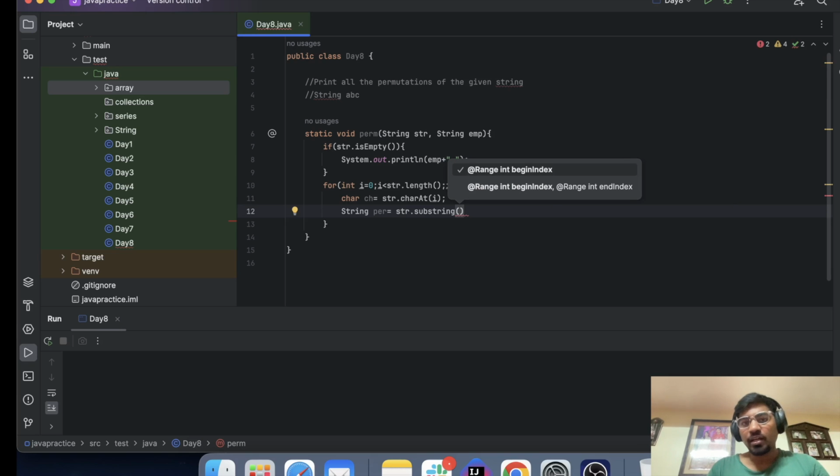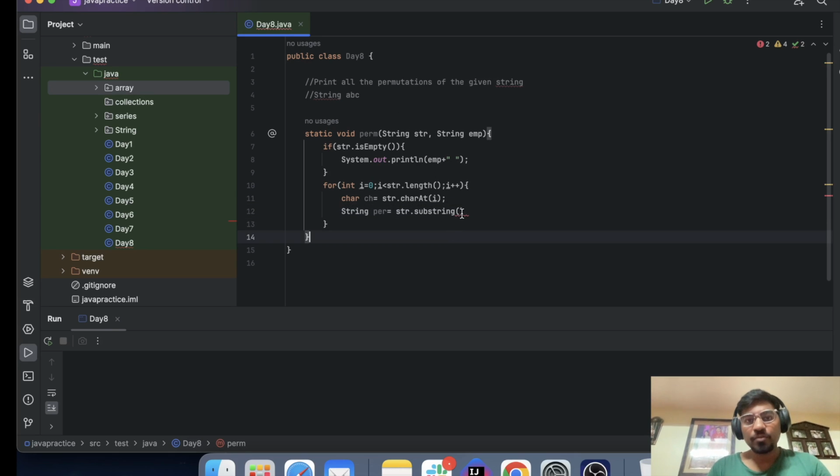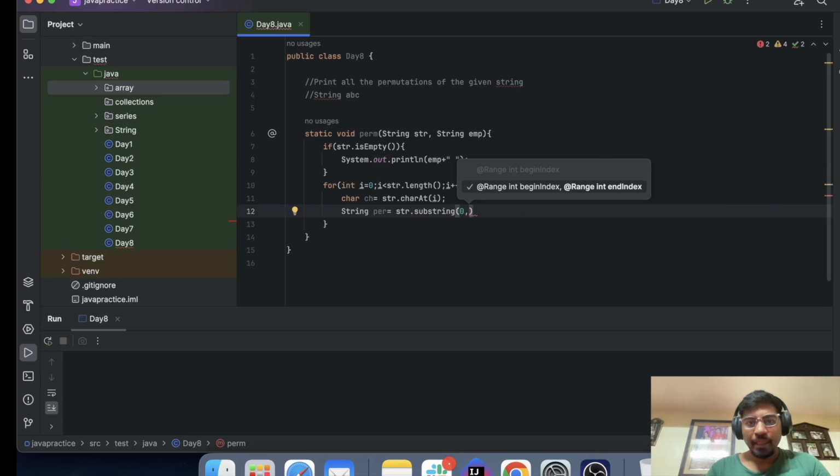So what is the use of substring? Substring is used to create a substring of a string, which requires two different arguments: the initial index and the end index. Currently, I'm initializing the beginning index as 0, and I will be the ending index.